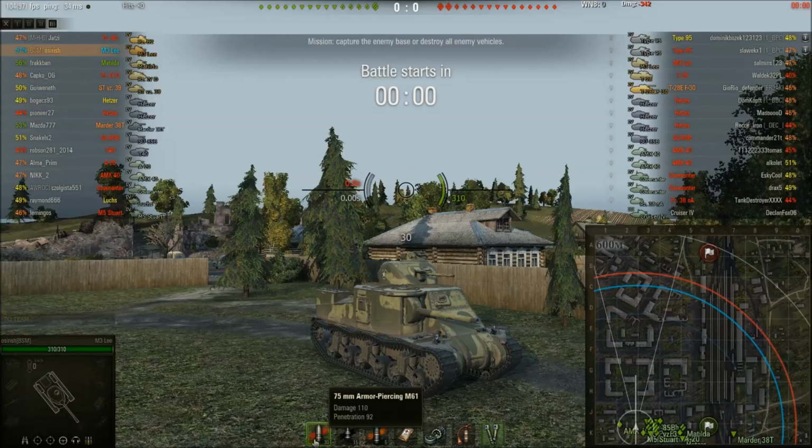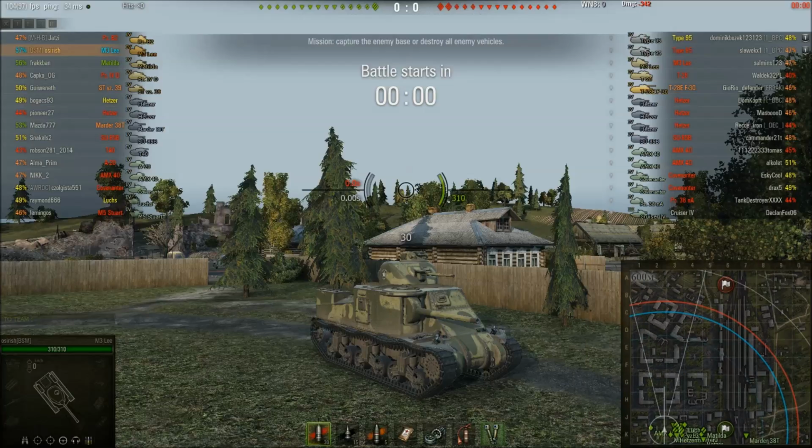The Mutz that I recently featured on the channel, that tank has 1,800 DPM, or just over 1,800 DPM. The M3 Lee has 2,200 DPM. It's a medium tank, it's a tier 4, and it has better DPM than most tier 8 mediums. So the DPM on this tank doesn't get talked about enough. It is incredibly good. You can tear enemy tanks apart very, very quickly. So very, very good gun.